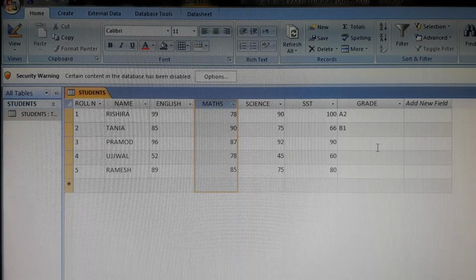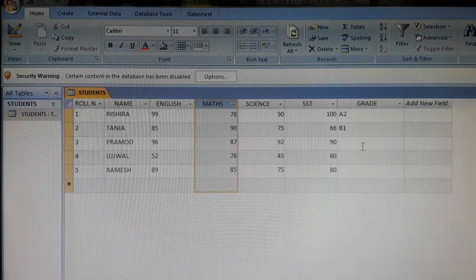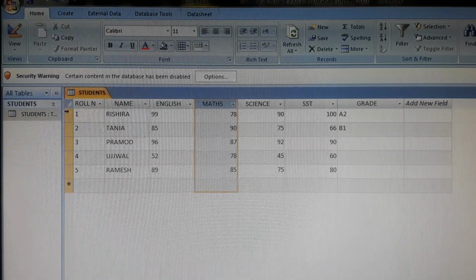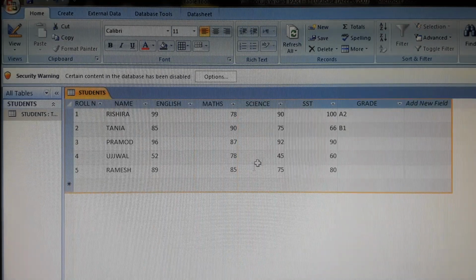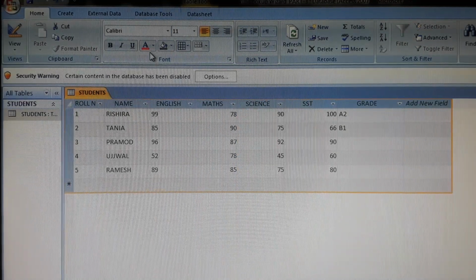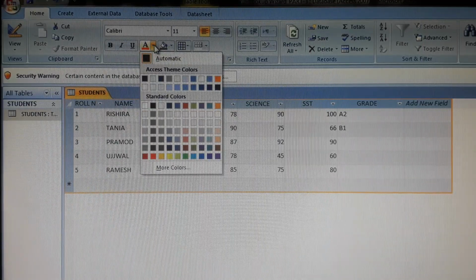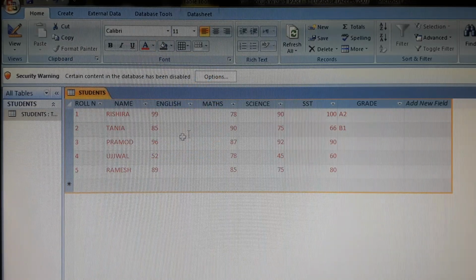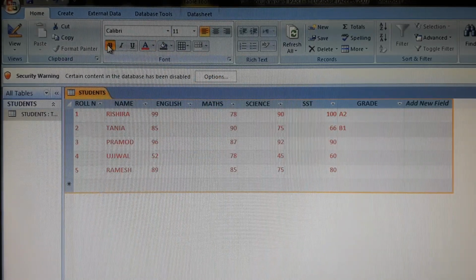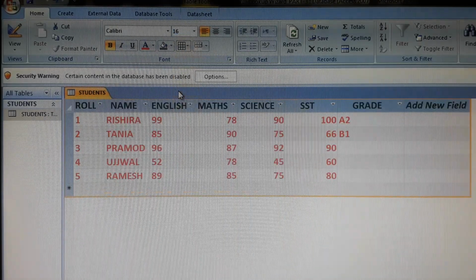Now finally I want to show you how to format the table. We call this the table header. You can click on this table header and select the table, and you all know how to format it. If you want, go to the Format button here. According to need, whichever color you want, click on that color. If you want to make it bold, make it bold. You can also increase the size of the text.